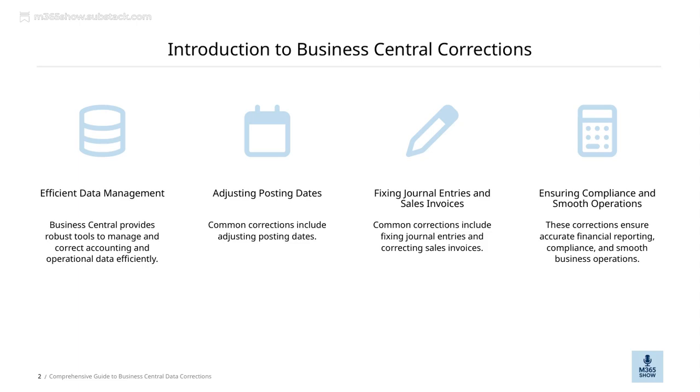Adjusting posting dates is another key correction, which is often necessary to reflect the true timing of transactions. Business Central offers powerful tools that make managing and correcting your data straightforward and efficient. This not only saves time, but also helps you stay compliant and confident in your financial data. Overall, these correction processes are vital for keeping your business operations accurate and reliable, which ties into the broader goal of effective data management and operational excellence.